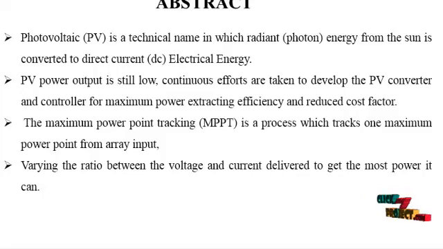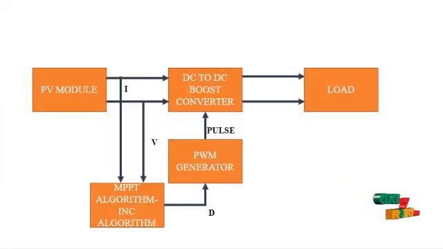The incremental algorithm is used in the solar tracer and maximum power point tracker. The proposed incremental algorithm provides enhancement of speed in maximum power point tracking. This approach includes two categories of control, open and closed loop control. This implementation is done in the MATLAB simulation environment. Next, we see the flow diagram of our process.